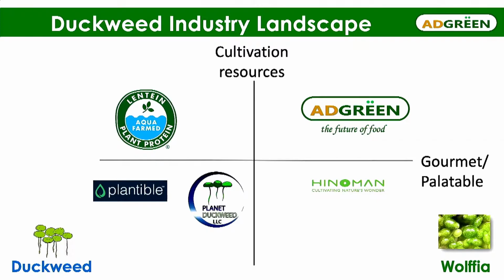Okay, we have competing companies, of course, all of them in the US. We are home to Wolffia, and we'd like to, of course, produce our Wolffia here and compete in the global market. On the left, you can see some companies that started. I told you Wolffia is kind of duckweed, but it's harder, it's rare. Thai people eat Wolffia. So in the US, they work with duckweed. We are one of two companies that has technology to grow Wolffia. The other is in Israel, but I think we have better climate to grow.